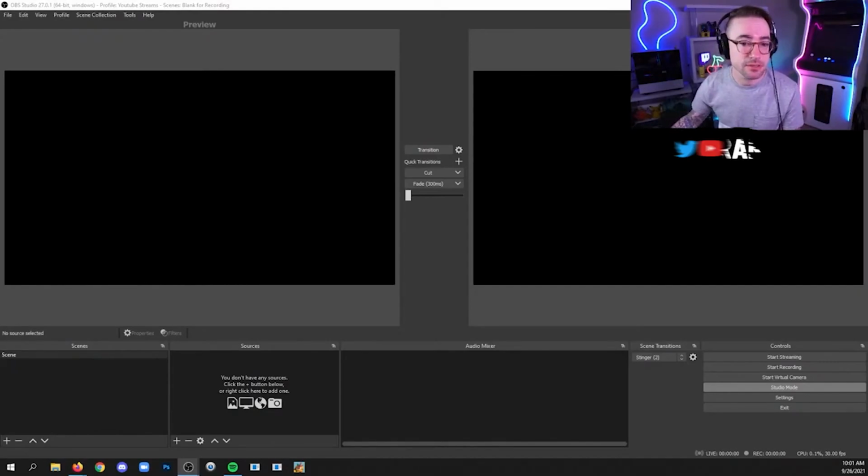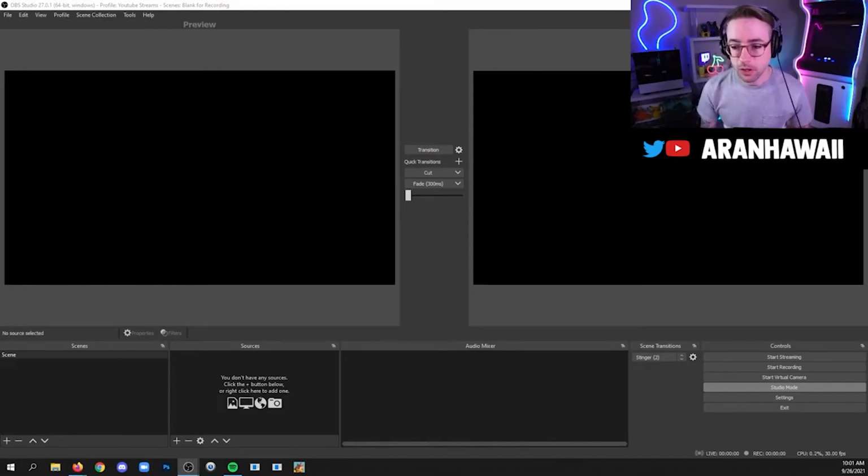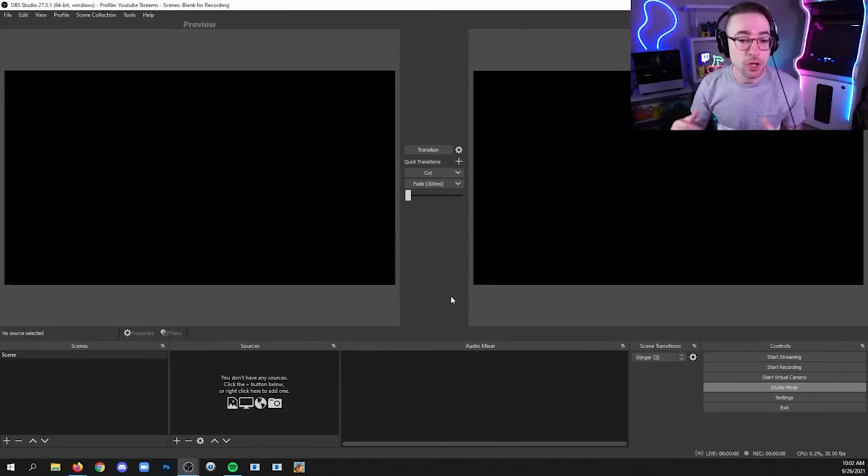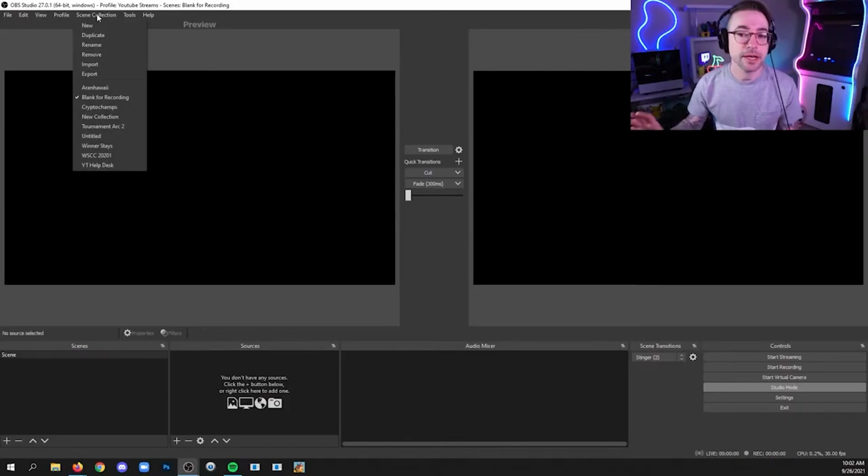How do you save scenes? OBS already saves all of your work when you close it, but well, what happens if the power goes out? I'll just go through the different ways that you can take control of that situation in OBS and save your scenes. In OBS, on the top left-hand side, you click Scene Collection, and then you've got a bunch of options here.